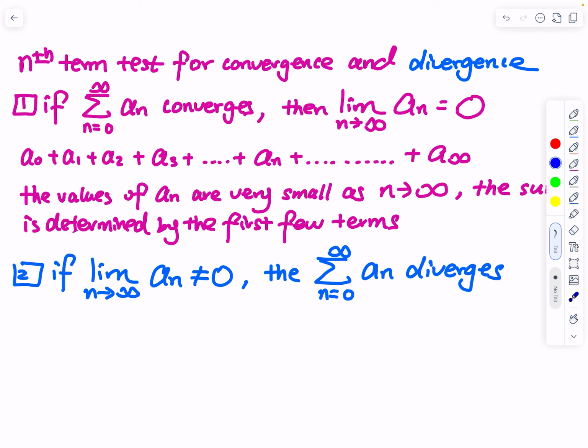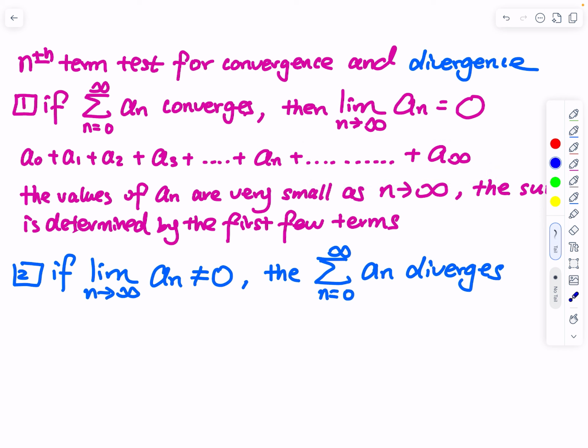A0 to infinity. So we start from A0 and then we go to A1, A2, A3. We are adding them and then we will reach the nth term and keep on adding to infinity. So what they are saying is, let's take a look at this term. When n is approaching infinity, including the terms before that, if they are equal to 0, that means when n is large, we are adding up a bunch of zeros. So therefore, the sum equals a real number.